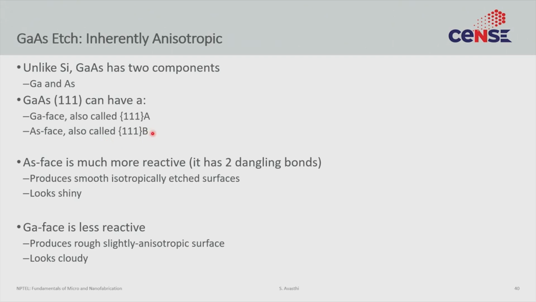So if we combine whatever we have learned from the silicon HNA etch, there's of course the effect of the etchant concentration. If it's a multiple component etchant, then we have to think about the effect of individual etchants on the etching. But if our semiconductor is also complicated like gallium arsenide is, then we have to start worrying about which facet and what orientation of gallium arsenide we are etching, and when we are looking at a certain facet, are we looking at the gallium phase or the arsenic phase?